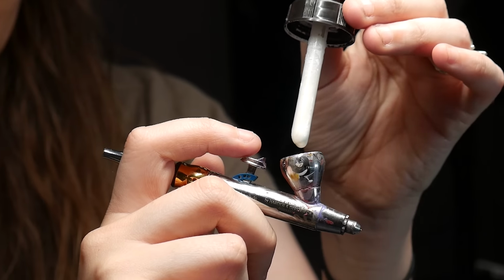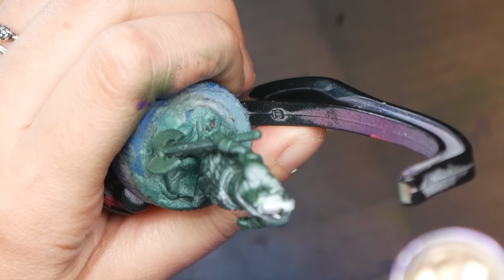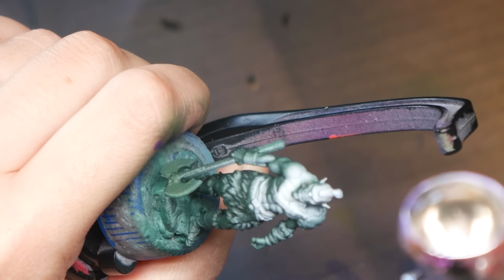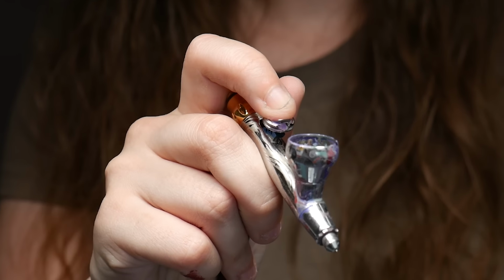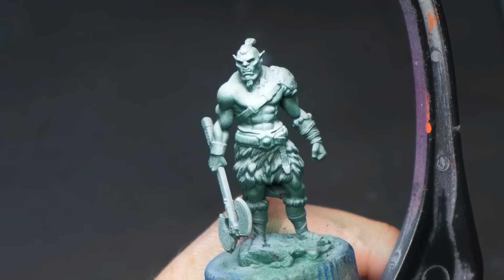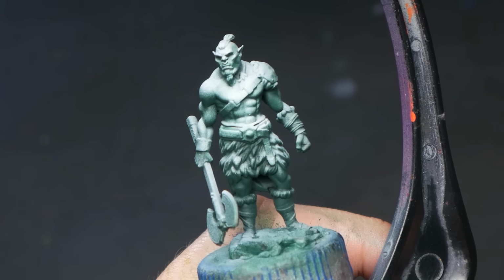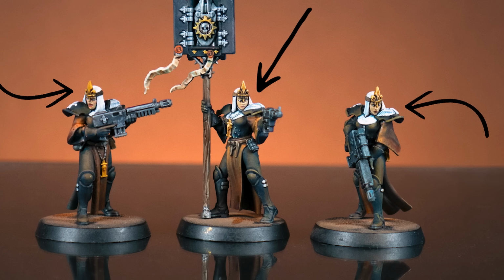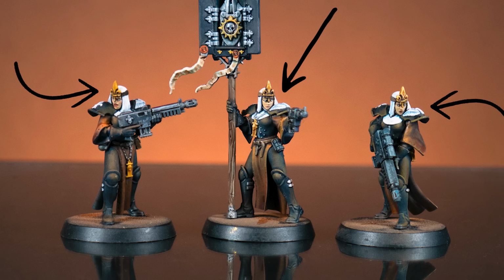Next, we'll spray white directly from above, making sure the white doesn't wrap around the model too much. We want to keep our highlights focused on the top half of our model to create a strong spotlight effect. This is one of the ways we will cheat people into thinking we worked a lot harder than we actually did. See how the lower half is really dark? This will allow us to just skip over it, or at least do very little work. Our eyes are automatically drawn to the brightest part of the model, so we will use that to our advantage and spend the majority of our time on the top half of the model.